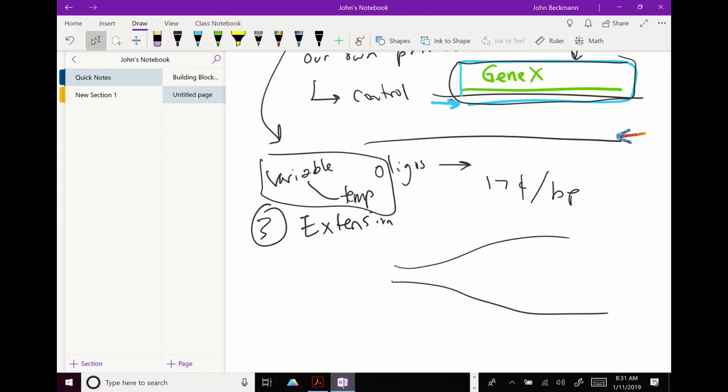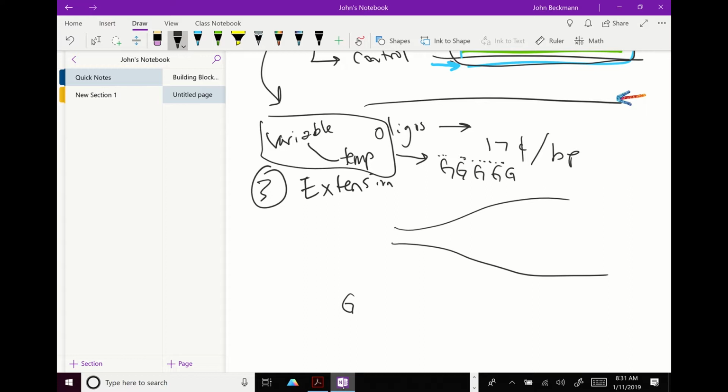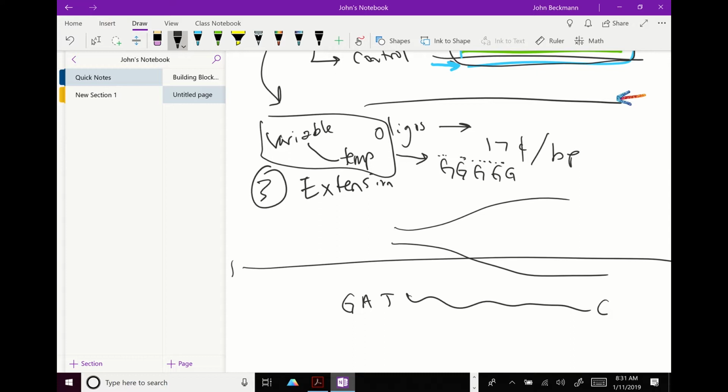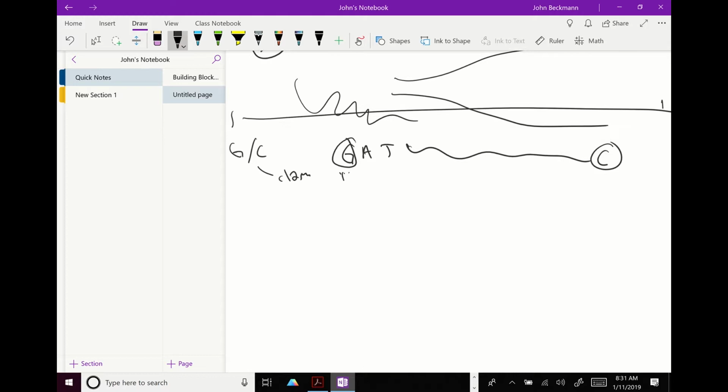And what is the actual physical property that controls the temperature of the annealing in the oligos? Yes, the hydrogen bond. If you have an oligo that is 1,000 Gs, each of those Gs is going to have three hydrogen bonds, and it's going to have a super high annealing temperature. That's where the GC clamp comes in. When you design your primer, you have a whole sequence to pick primers from, and you can pick primers anywhere. But you want to pick something that starts and ends with a G or a C. That's the GC clamp, because these are going to hold tighter so that end won't be floppy. You want this tight.